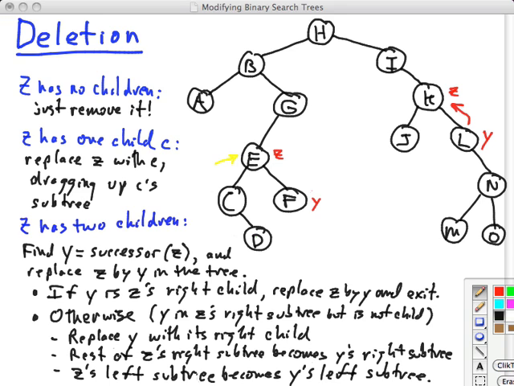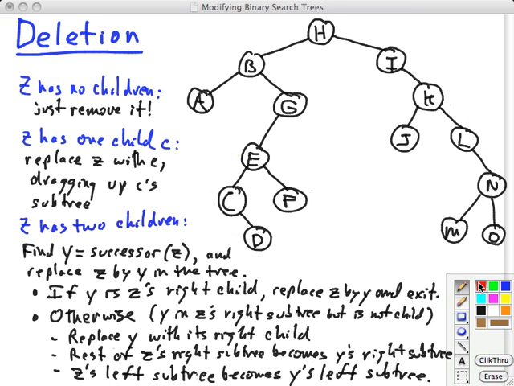Okay, let's look at an example of this. So the node in this tree that fits this case is if we wanted to delete B. So let's say B is node Z, and then we're going to search for B's successor. So we go to its right subtree, and we keep going left until we can't go left anymore. And that's going to be Y, the successor for Z. And so Y is in Z's right subtree, but it's not Z's direct child.